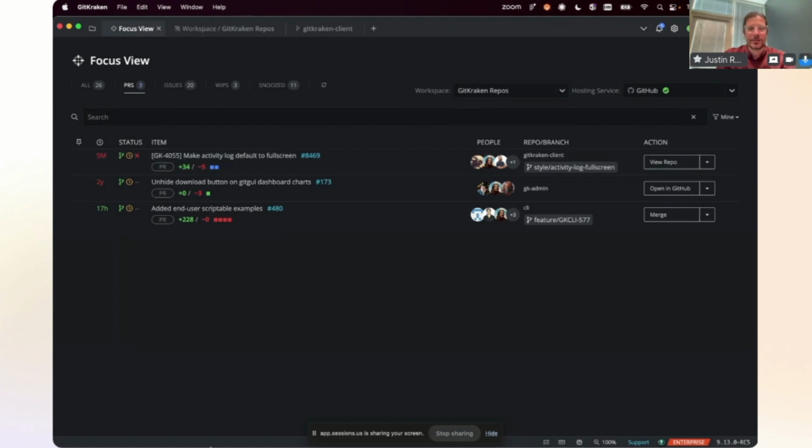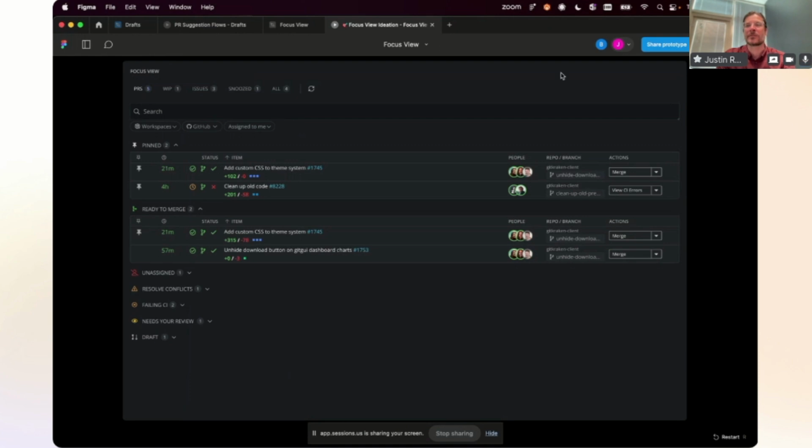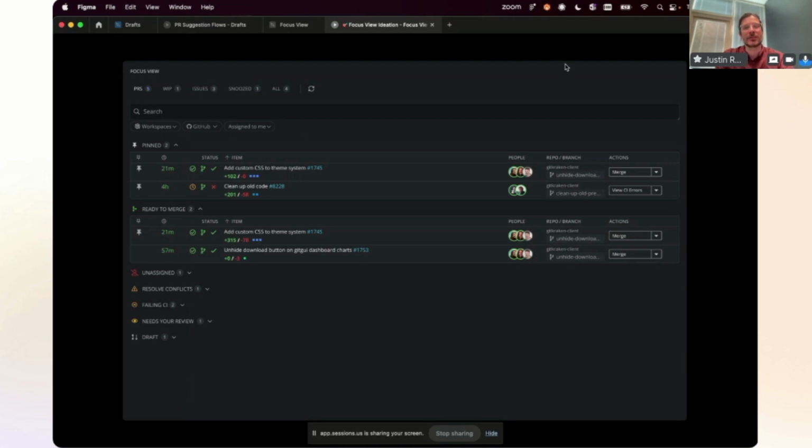So I'm going to shift over into design mode really quick and just show us an example of where we're going with focus. And in GKC, we want to start grouping these pull requests that are related to you as an individual in a better way. And the way we're doing that is by categorizing these pull requests into groups that make sense, that you can skim and say, what are the actual things that I need to do on all of these PRs? So this is pulling information about pull requests across multiple repositories and filtering them down based on what is important for you to do as a developer.